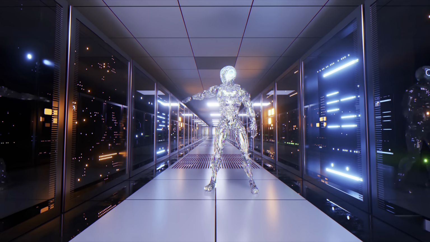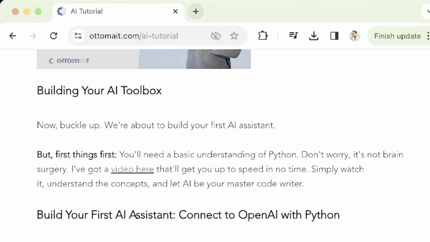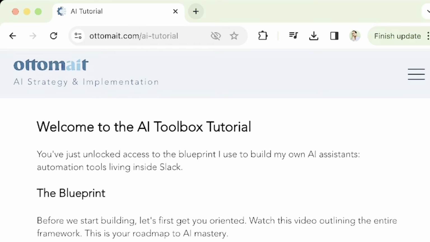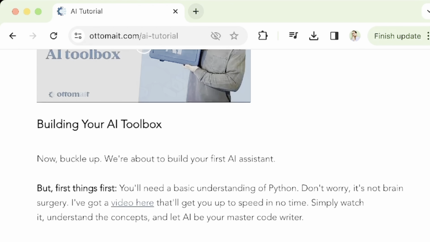Before we jump in, I'm going to start with an AI toolbox that I built previously. It's essentially the connection that I've created between OpenAI and Slack. And then I've also put it on a cloud server so the AI bot is always available and running when you're interacting with it on Slack. So I have a free tutorial on my website that you can access if you end up liking this video. You can build this AI toolbox for yourself.